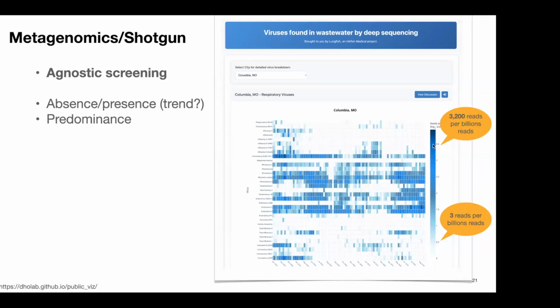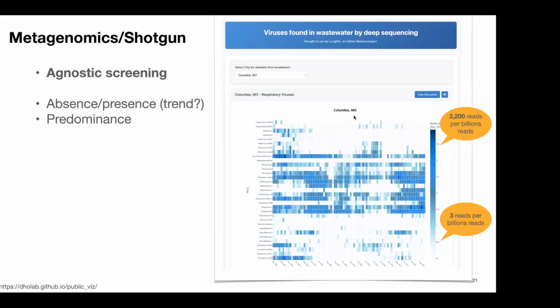While the darker color indicates that they had about 3K reads per billion reads. That's pretty low, but it's still variable. And something I was interested to see is that you see the influenza outbreak mostly during the winter. During the summer you don't detect it, and then you start detecting it again during the winter. So I think it's pretty variable.